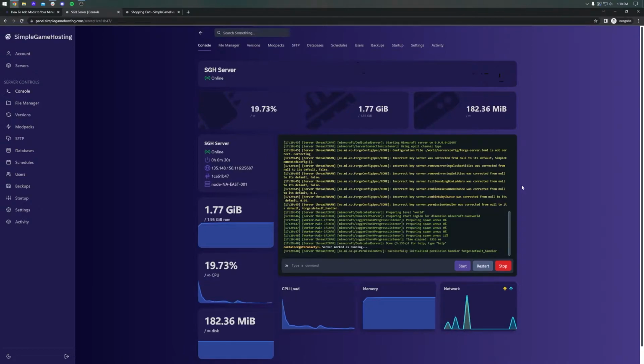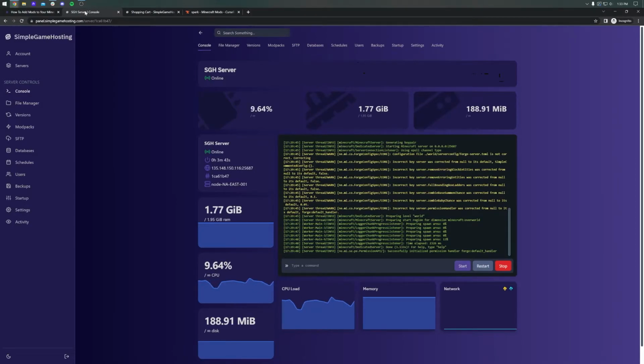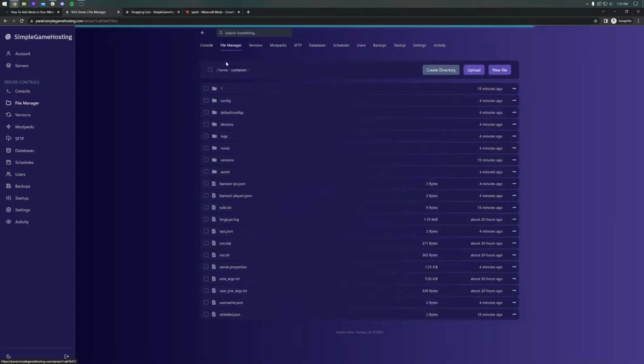However, you will need to install Forge locally and play Minecraft with Forge in order to join the server. Everyone who plays in your server will have to do this. They will also have to install any mods you add to the server locally on their computer as well. There are plenty of guides out there on how to do that, so be sure to check those out for yourself and your friends who need to install the mods locally in their mods folder after you've added them to the server. Now, for the purposes of this tutorial, we'll be installing 2 mods via the file manager.